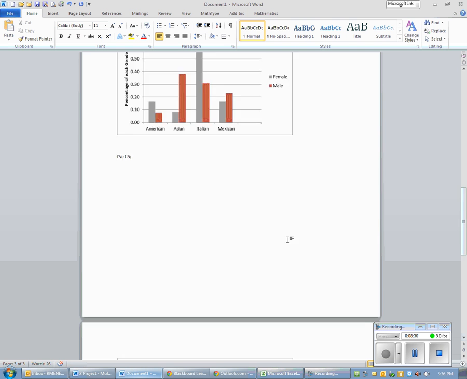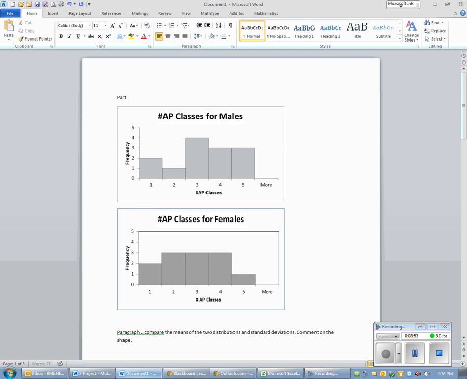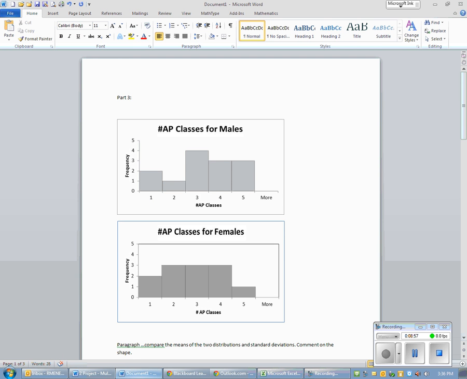So those are the 3 different graphs that you'll be producing for your project. Like I said, I do expect them to be done digitally, and then I expect you to have a nice complete paragraph. If you feel more comfortable labeling part 3 and then writing your paragraph, make sure that you have an introduction. In fact, I would encourage you to restate everything that you've already done in parts 1 and 2 so that it's all very clear, and so I'm not just jumping into part 3 and wondering what your study is all about.